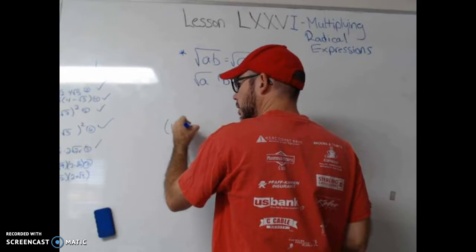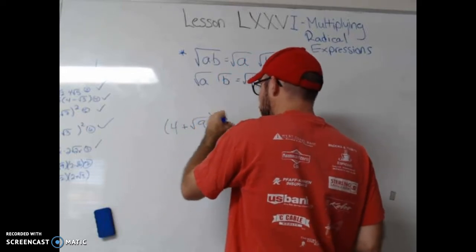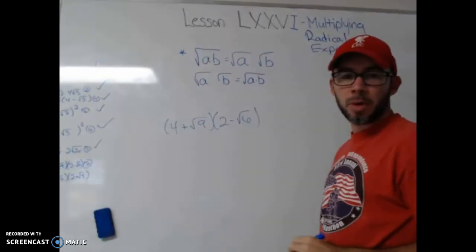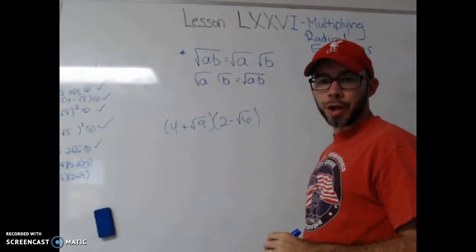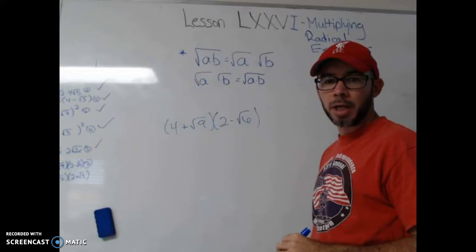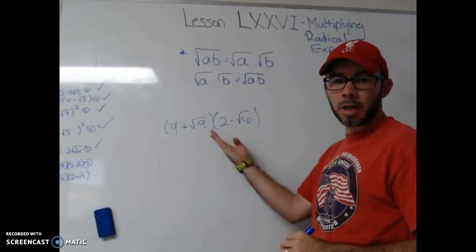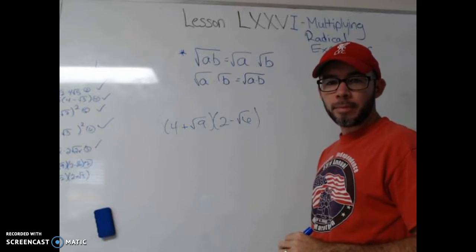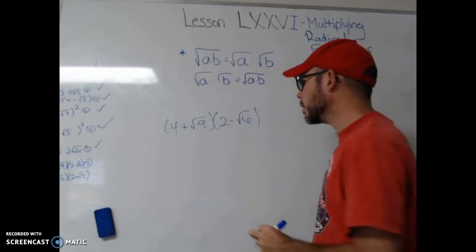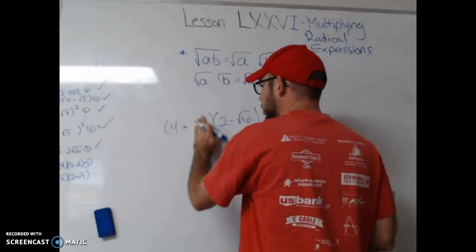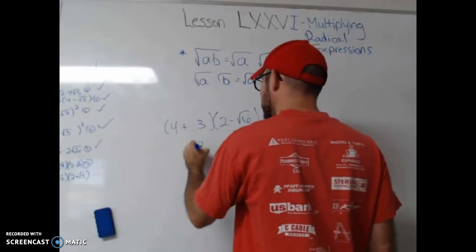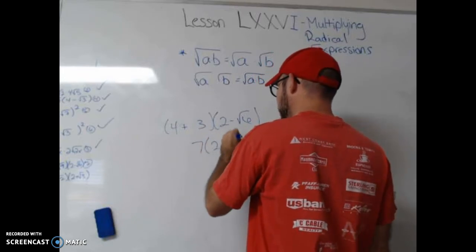Okay, here's another one that is likened unto that, but I want you to notice something that you can do right off the bat. The book kind of takes the stupid way of doing it and goes, let's just FOIL everything and not care about the form that anything's in right now, because I'm just going to ignore that. I already know what the square root of 9 is instead of doing it. No, I'm going to clean this up first. I'm like, square root of 9, I already know what that is. That's 3. Oh, look, 4 plus 3. I know what that is. That's 7.